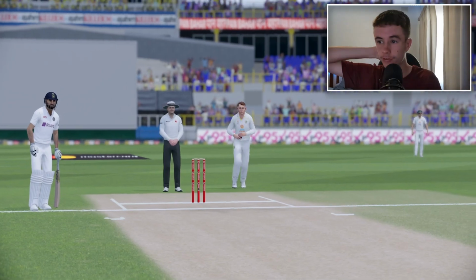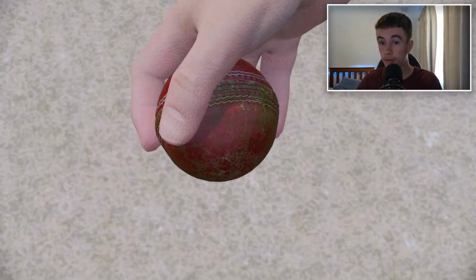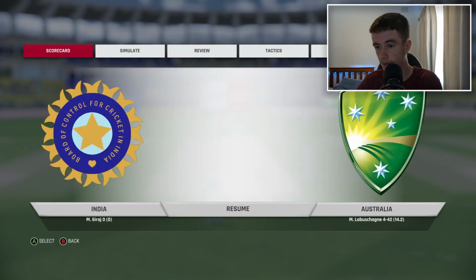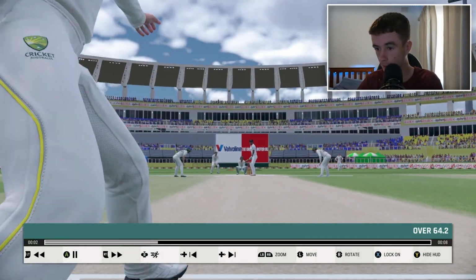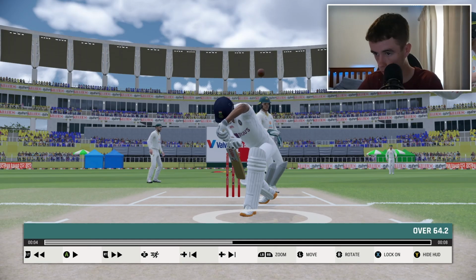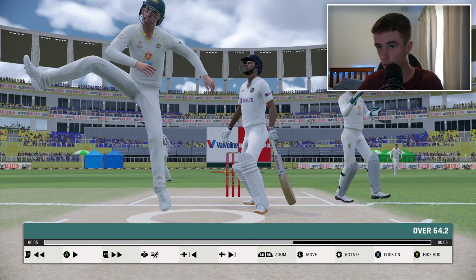It's the fourth wicket for Marnus. What happened there? Oh, it came off his foot. Oh, that took me off, my God. I didn't even realise. Siraj is coming out to bat. I'm going to take a replay of this. The ball just came out of the hand that quick. I probably just need to pause that. Came off the bat, onto his foot, ping straight up. Easy catch for Murphy. And that is a fourth wicket.